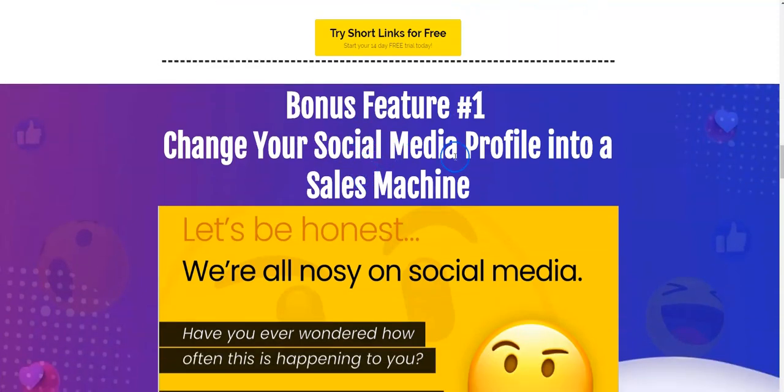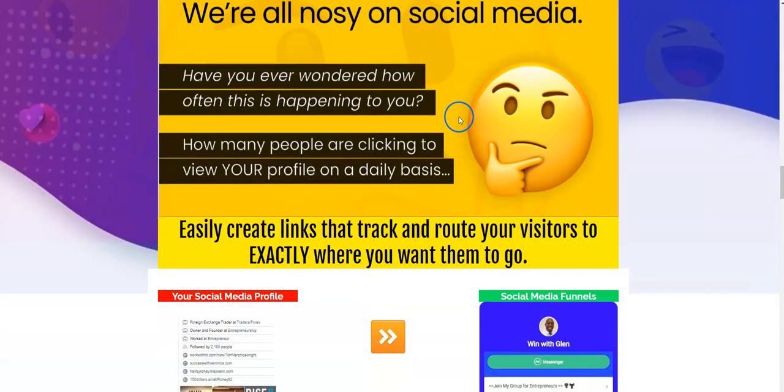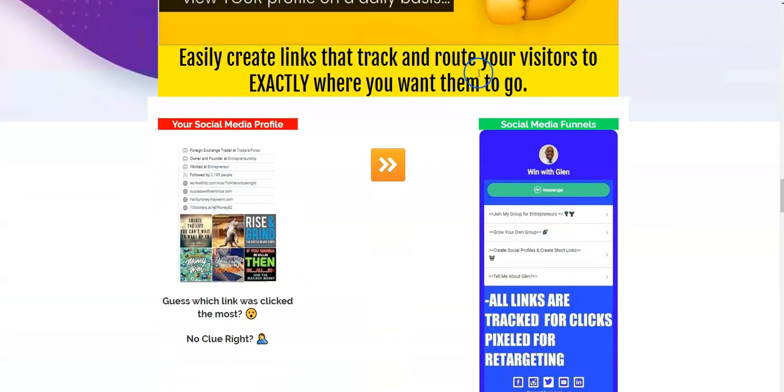And we talked about the bonus feature, which is social media profiles. And basically, the premise is when anybody goes to your social media, do you know what they're clicking on? With short links, it allows you to track and optimize where people are clicking.